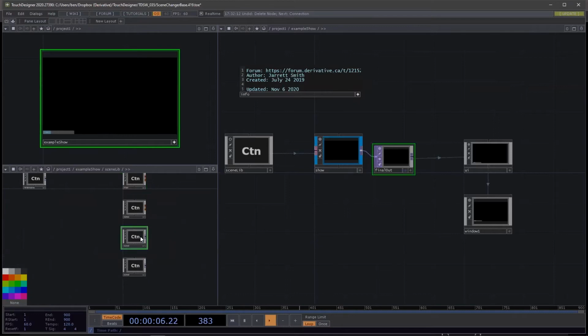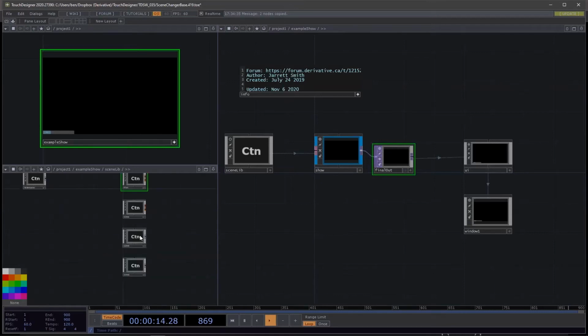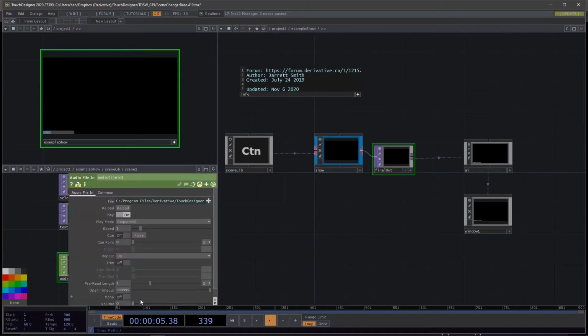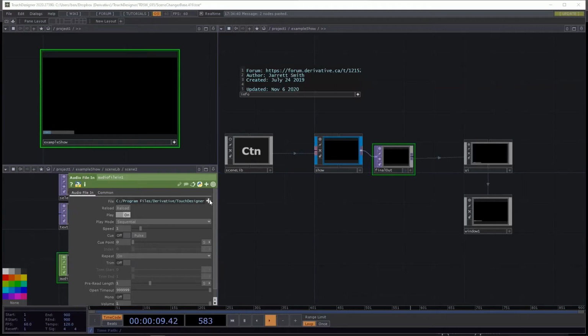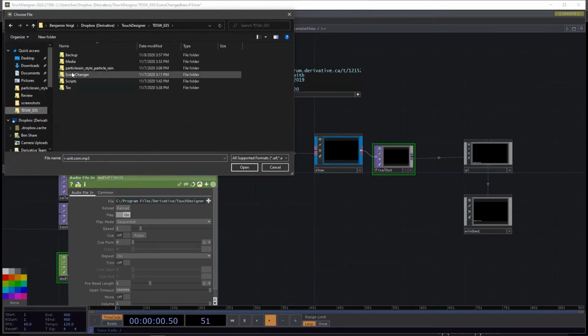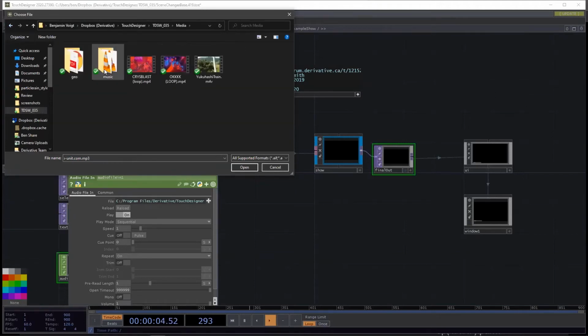Now let's do the same thing here. Copy this, and for this one, we'll just use a nice audio file. So I'll press play and bring up the volume. I included a bunch of example song assets, so it's in SceneChanger, Media, Music.